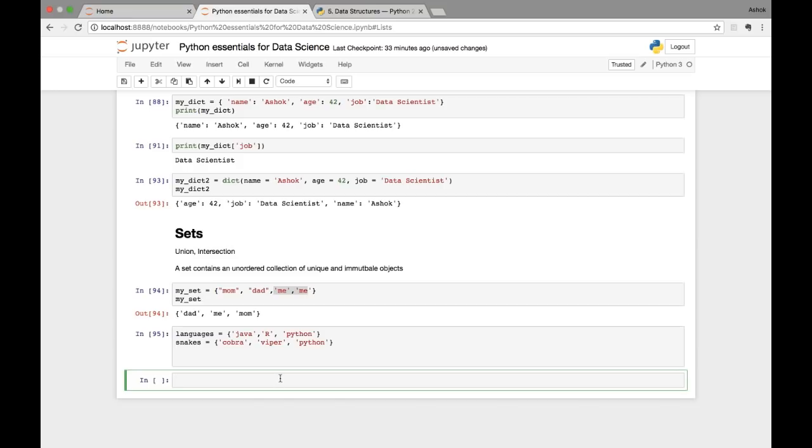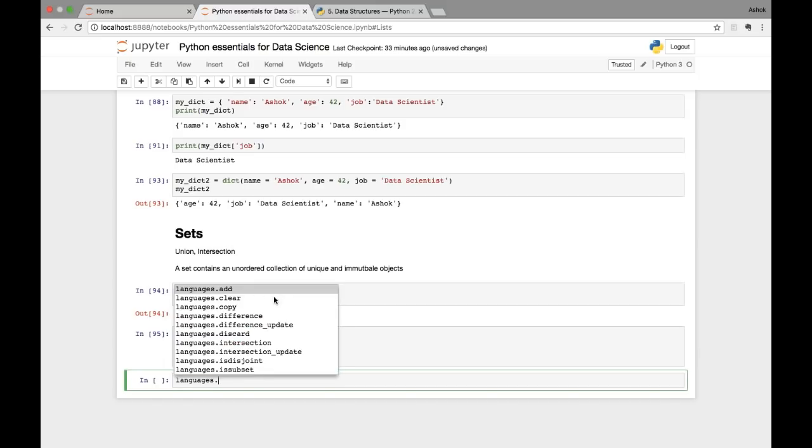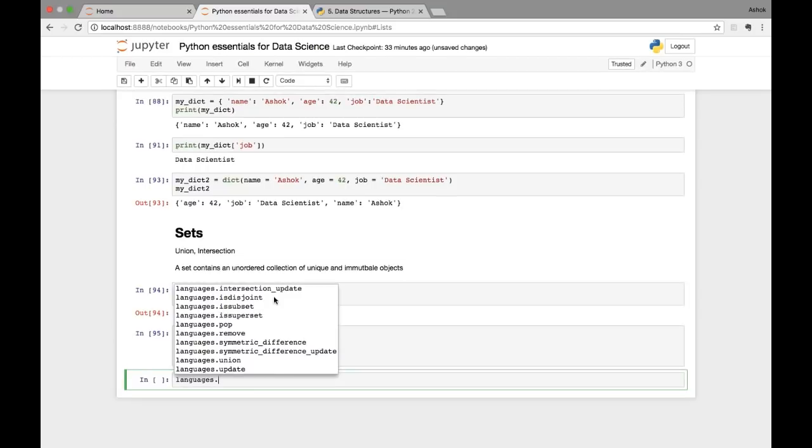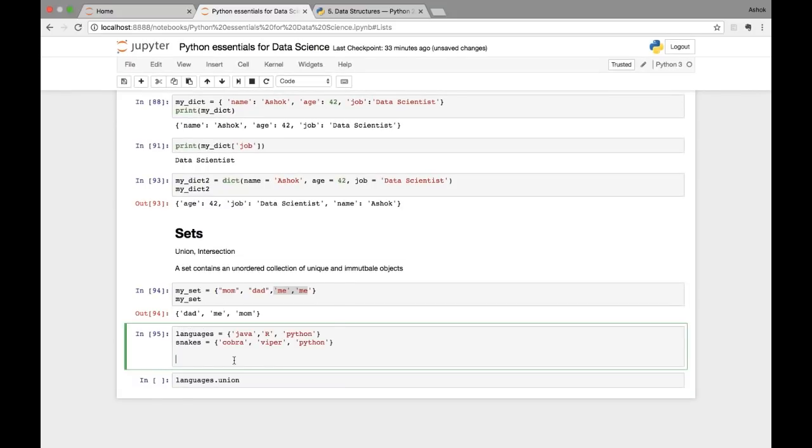Okay. When you say union, it combines both the sets' elements, and if there are any duplicates, it removes them. So when I union languages, you can put a dot and press tab. You will see all the things you can do with the set. I'm going to select union here, and I pass on snakes.